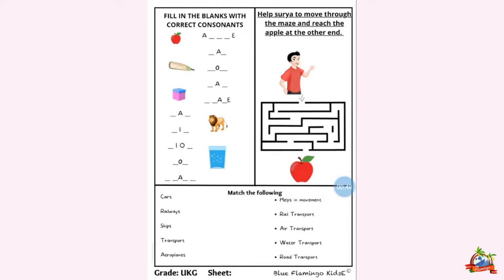Okay, like the first picture is of, पहली picture किसकी है? It is apple. A double P L E, apple. Okay, so we have to fill double P L. Okay, these 3 letters are missing. ये 3 letter missing है, तो हमें यही 3 consonants, यही 3 letters यहाँ पे fill करने हैं.